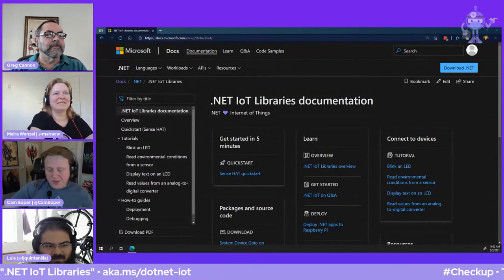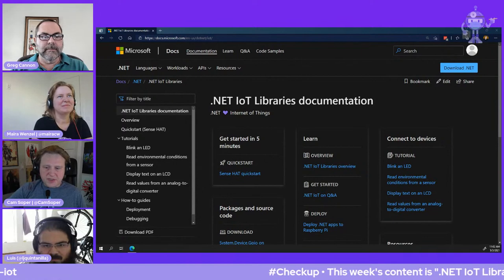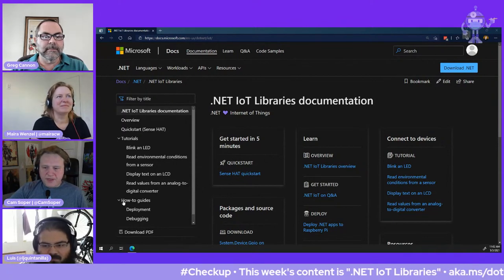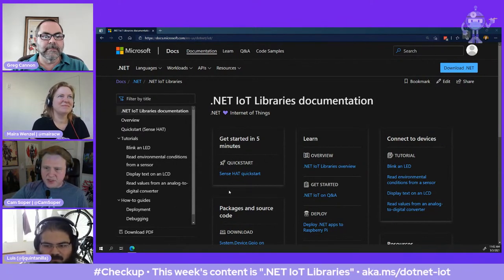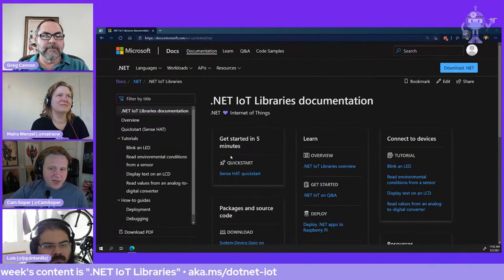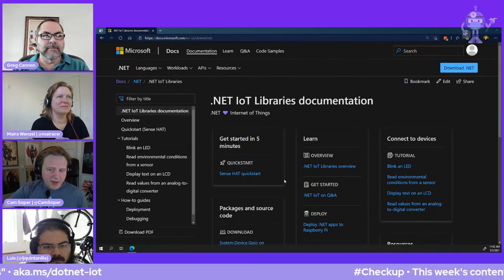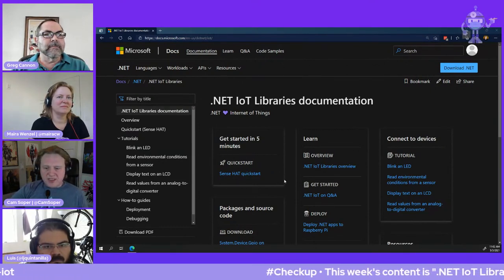All right. So this week's checkup doc is actually a collection of documents. I was very pleased to release a set of documents late last year. This is our IoT documentation hub. It's not extremely deep yet. It is pretty new. We're working on expanding it.